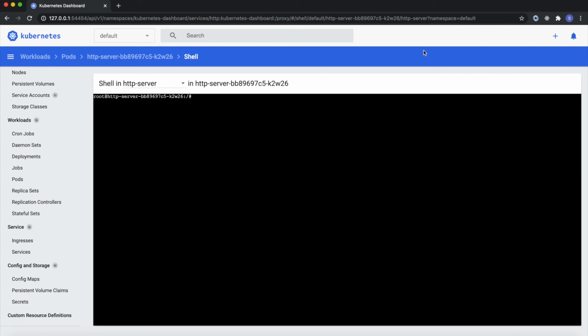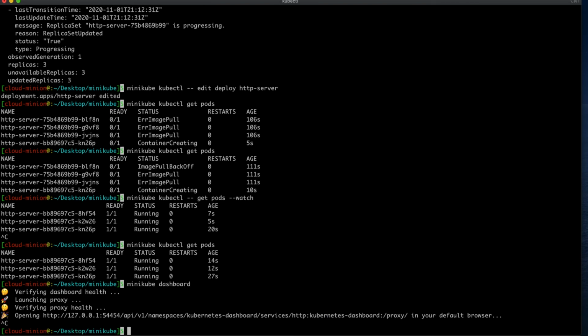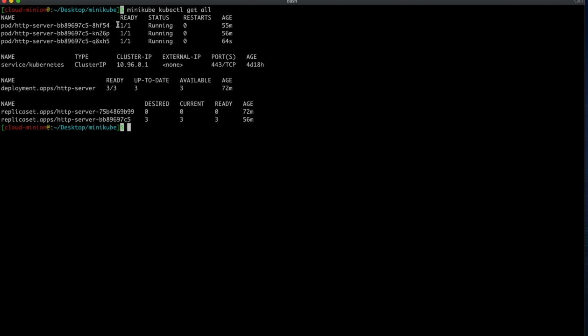Since we remember we exposed our service at localhost 8000, boom, you've got this HTML. So this just means we have now already deployed our HTTP application into the cluster, and now it's working. Let's go back to the terminal. Keep in mind that we can always run kubectl get all to check the current status of our cluster, and now we have 3 pods running.